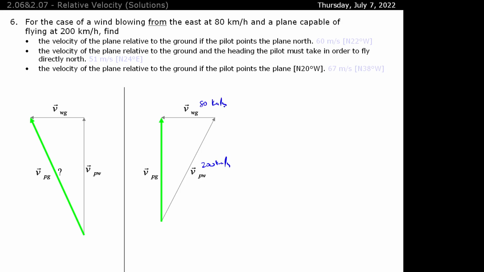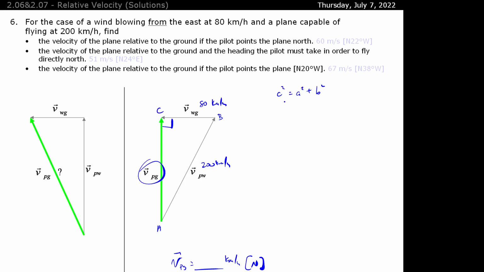And if we're trying to find out the velocity of the plane relative to the ground, well, we already know the first part, which is the direction, right? VPG, even though we don't know the magnitude, we know that has to face towards the north. Okay, and again, since this is a lovely right angle triangle, we can use our whole c squared is equal to a squared plus b squared. Just make sure that you label your vertices correctly. So this would be your c, and we'll take, I guess, this as a and this as b.